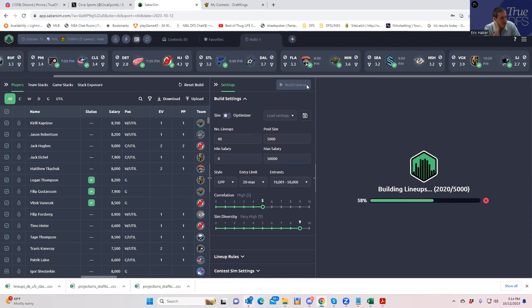I find it hard to believe that SaberSim doesn't give us a lot of Jersey. I just couldn't see what else to do. But that's what's cool about running these algorithms and these optimizers, it does a much better job of piecing these highly correlated sports together than I could by hand. So let's just see what we come up with.